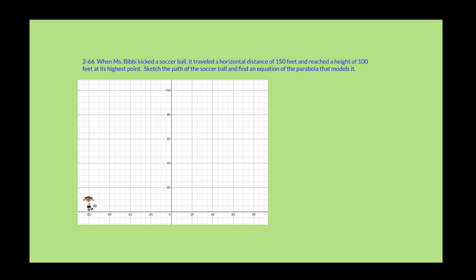So there's a few points here that are really important to get on this graph. So I'm going to go ahead and draw them on here. And let me get a color we can see. Okay. So first of all, I have the little soccer player over here. So 75 feet is here. So that is negative 75, 0. Okay. And then we also need to hit 75 here. Okay. And so then we also have a max of 100.